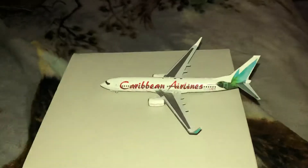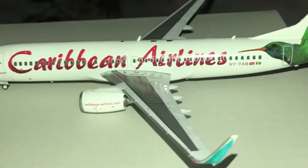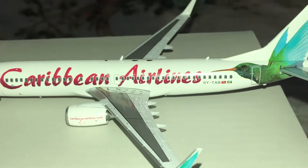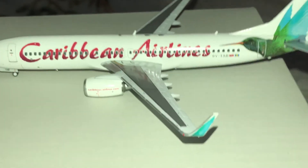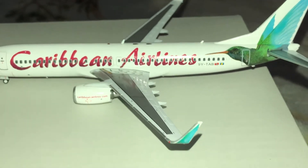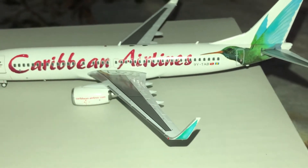This is a pretty cool model. Let me show you the cover for the box — it's basically just a white box. This is a really nice model; if you can find it anywhere, buy it — just make sure it's not missing or broken anything. This airline was basically born from what was left over of BWIA, British West Indies Airlines, when they shut down. Caribbean also bought Air Jamaica about a year or two after they started up, so they actually have one 737 painted in the Air Jamaica colors, which is pretty cool — I'm hoping somebody releases that model.